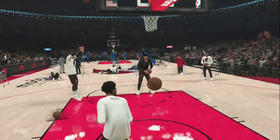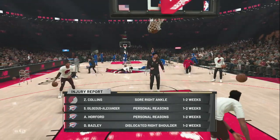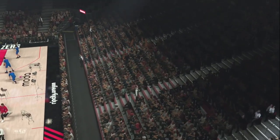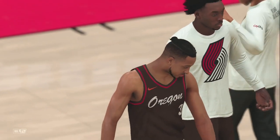Looking now at the lineups for both teams tonight, some names out of action. They say misery loves company, and both teams now suffering with injuries. But we are nearly ready for the tip-off. But first, let's hear from our very own David Aldridge. D.A., it's all yours. He's certainly come a long way, D.A.